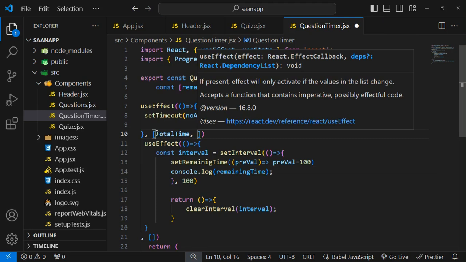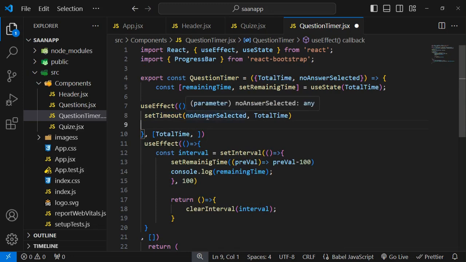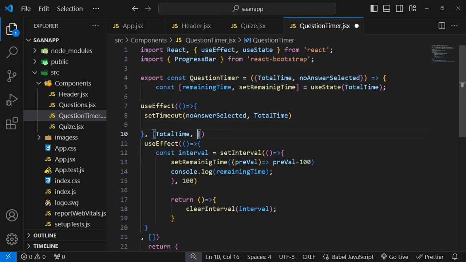The second parameter means whenever that function is called or that total time is updated, then this timeout should work, otherwise it would not work, because there are only two possibilities: this function would be called after that time. If that time is updated, it means a new time has come. So when a new time comes, it should again start from 0, and if that function is called, then it should also start from 0.